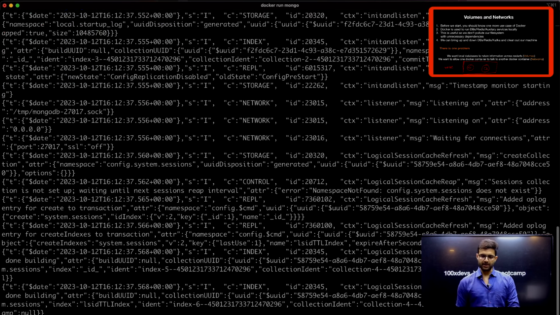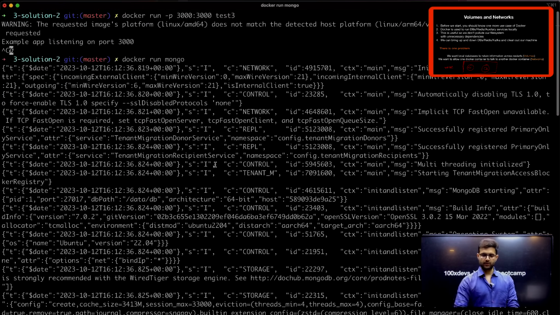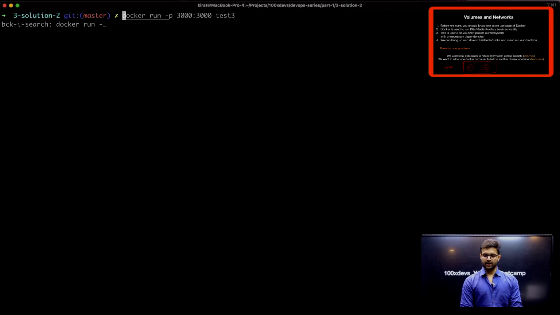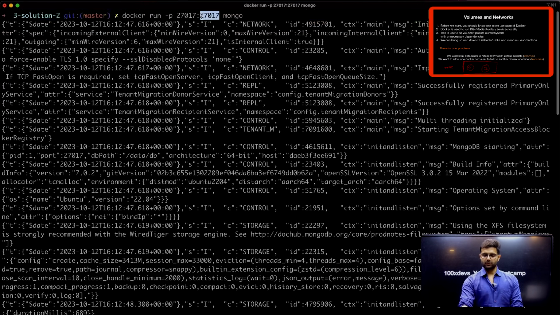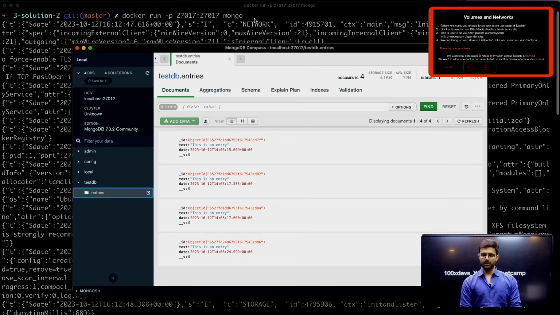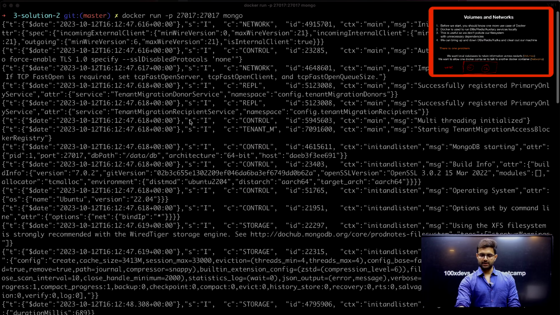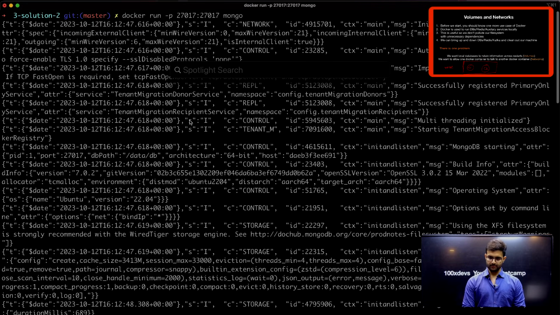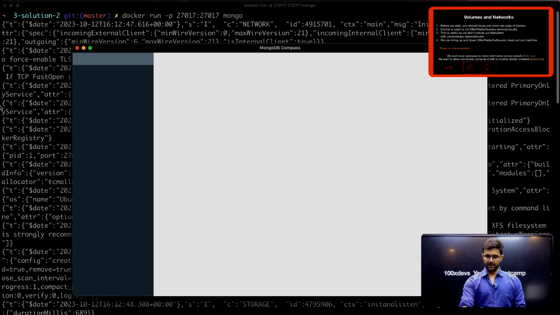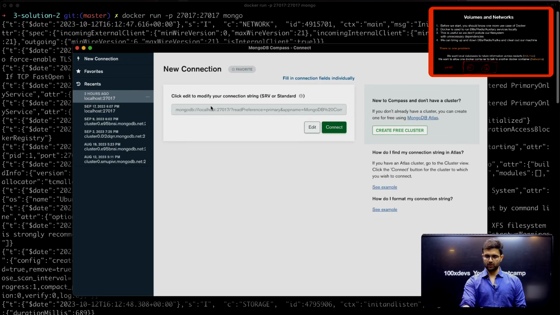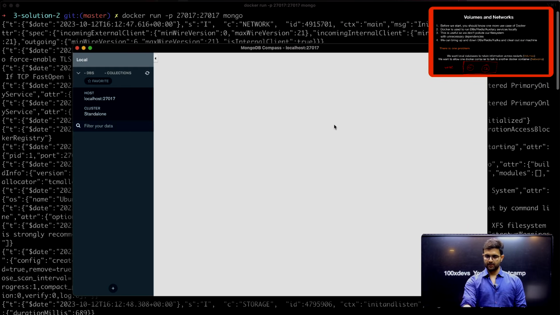You should add a port mapping here if you remember from yesterday, but these are the logs from Mongo. How do I know Mongo is running? If I run docker run -p with a port mapping from 27017 to 27017 mongo, and I go to MongoDB Compass, which is basically a GUI that lets you see the data inside your database, and I try to connect to the localhost:27017 database, I do get connected.